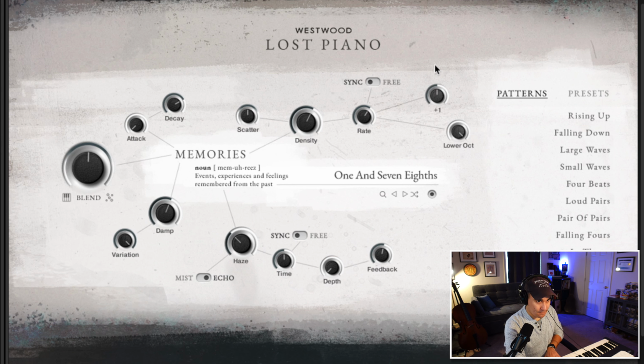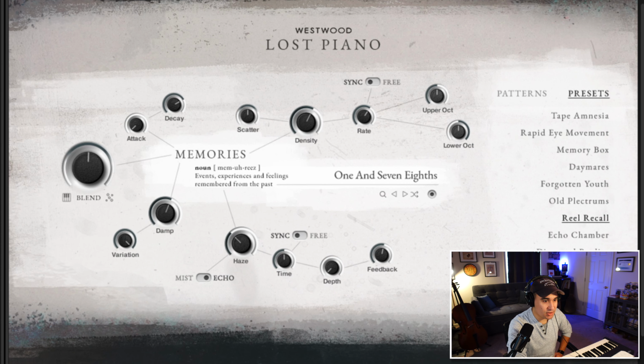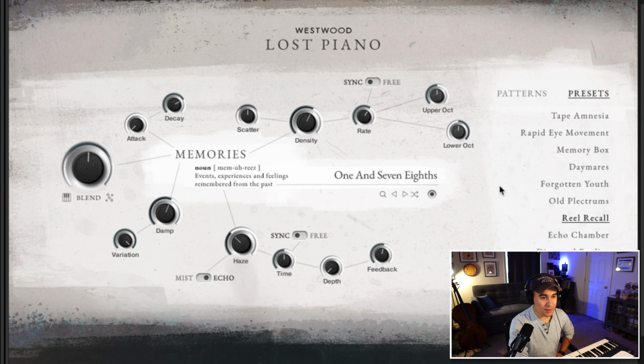So maybe. There we go. So that's really nice. And obviously, there's a bunch of presets to go through. So this is really kind of like your built-in arpeggiator and maybe even a delay. But I feel like I would use this more than just an arpeggiator plugin, you know, like you have a lot more control, and that control is specific to this particular library. So you have a lot that you can do just within one engine, which is within one library, so there's just so much that you can do and find different sounds just with Memories.